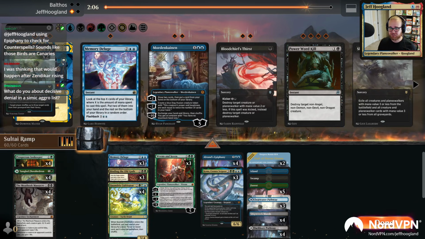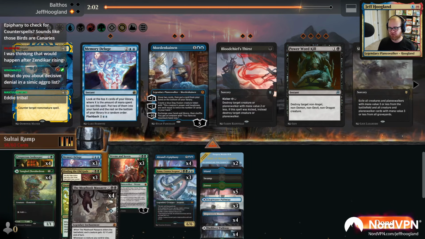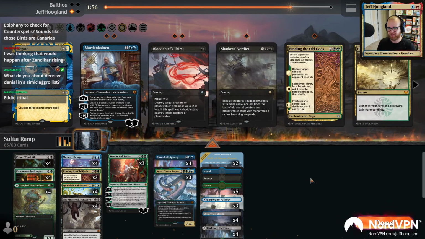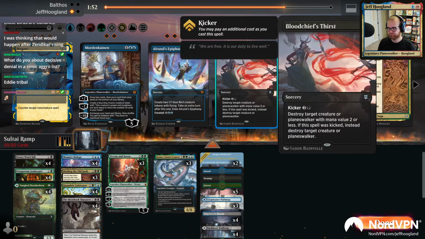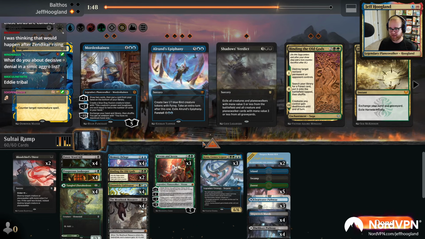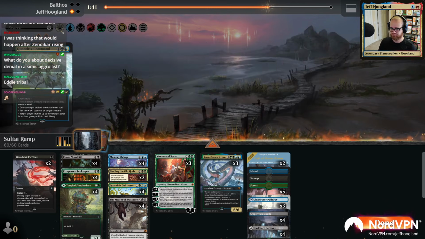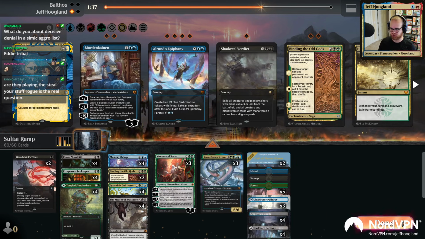What do you think about Decisive Denial in a Simic aggro list? I would wonder if making your mana base worse in the mono green deck is worth whatever you're gaining from that effect. I think Epiphany tends to be quite bad against aggro. We're basically just boarding into more of a one-for-one control deck here now. It gives the better position to be in with these as finishers.